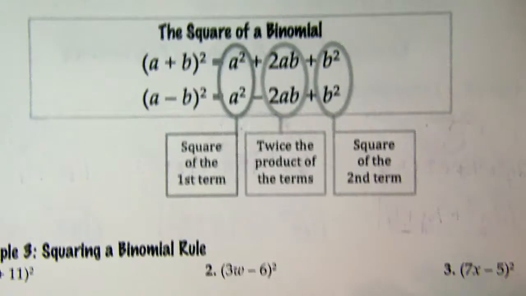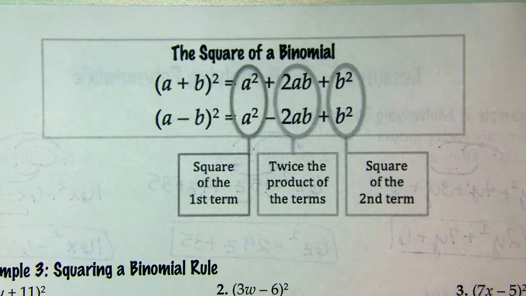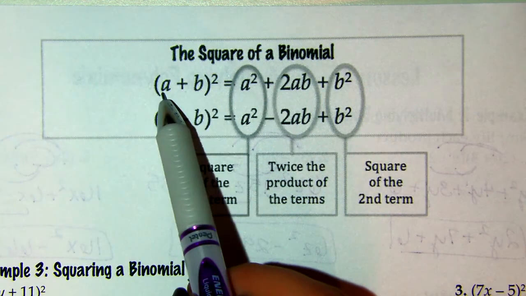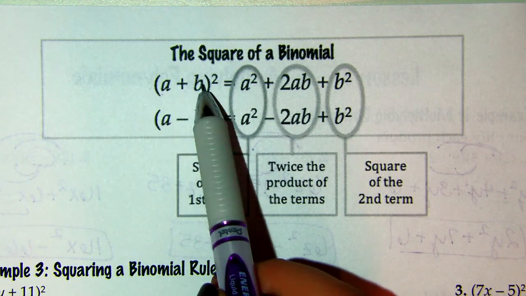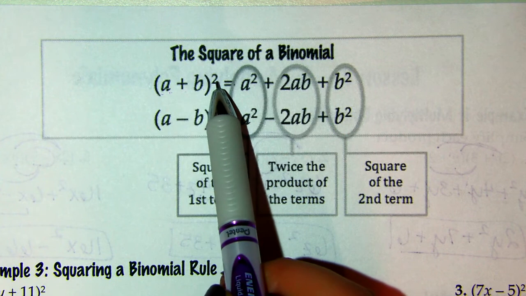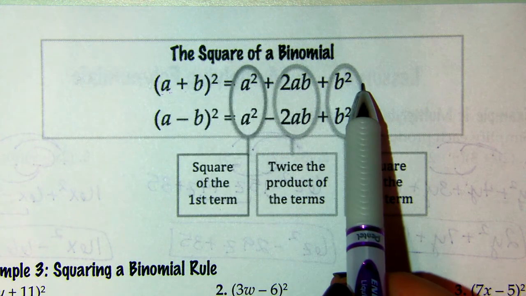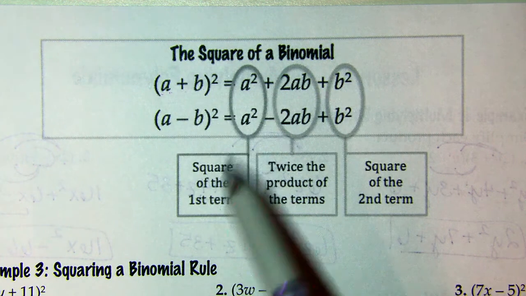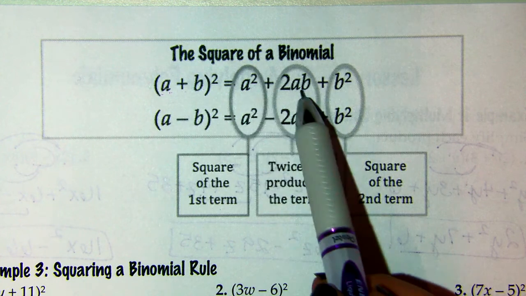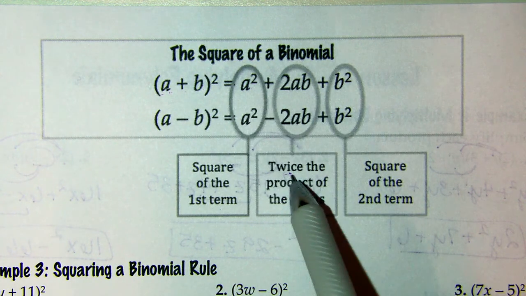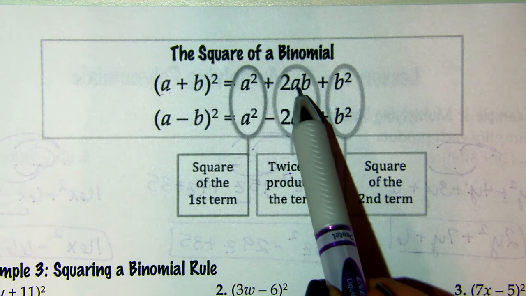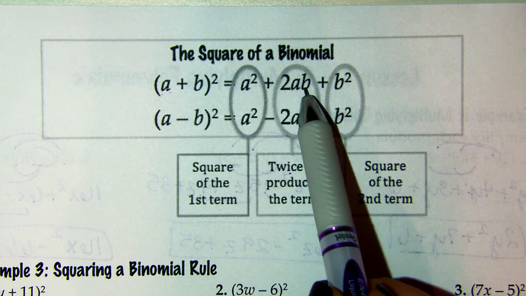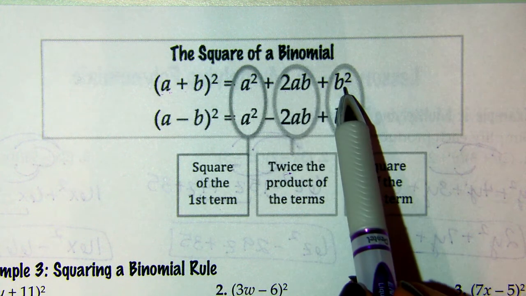Next example, we've got a formula you'll need to write down. So I'm going to go over it. If you need to pause the video really quick to write this, go ahead and do that. So the first formula, if it looks like this, so if we've got two terms added together and then squared, we're going to use the shortcut to get the answer. So we're going to square the first term. The middle term, we're going to double, so twice the product of the terms. So 2 times the product of the terms. And then we're going to square the last term.